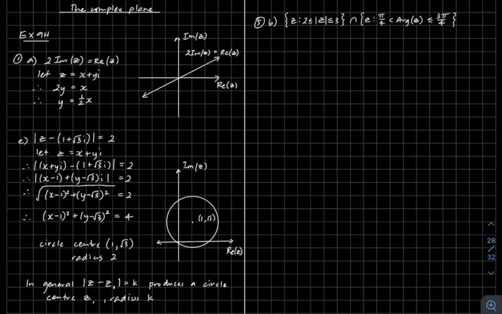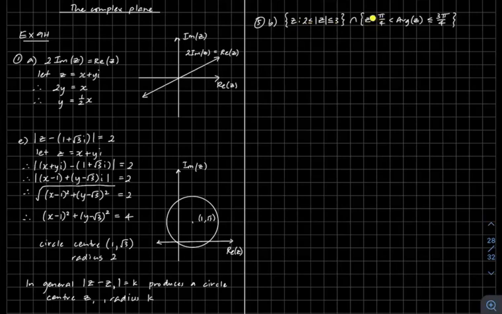Okay, let's do a third one with a little bit more complexity. This one certainly is ramping things up a little bit. We're using set notation here, and we've got 2 of them. This one's asking us to sketch the region, or regions, of the complex plane that are represented by this relation. First, let's make sure we understand this notation. It's saying we want the set of all complex numbers z such that the modulus of z is greater than or equal to 2 and less than or equal to 3.